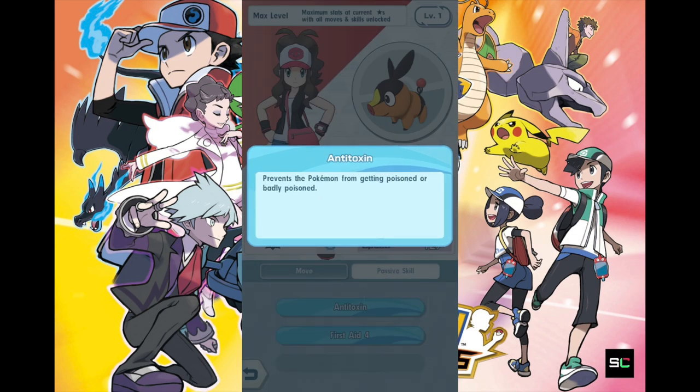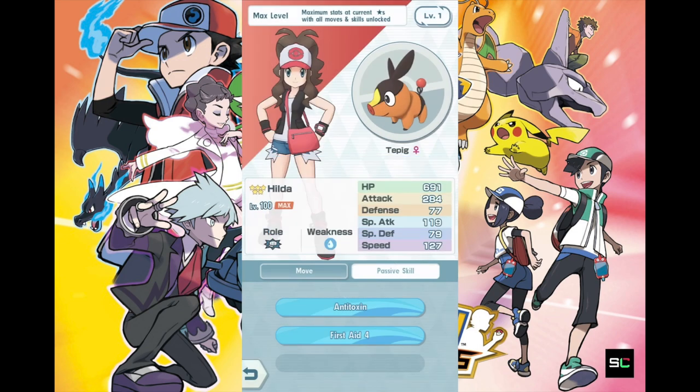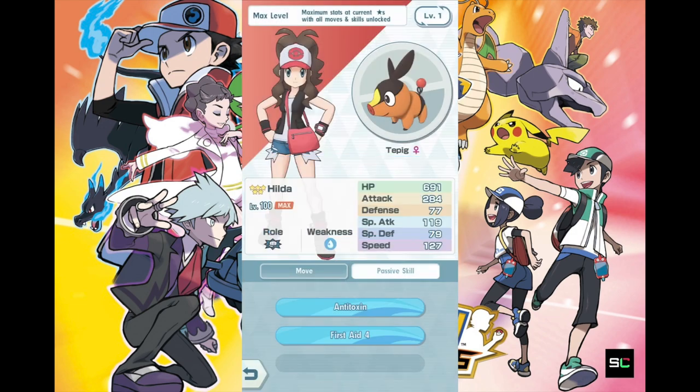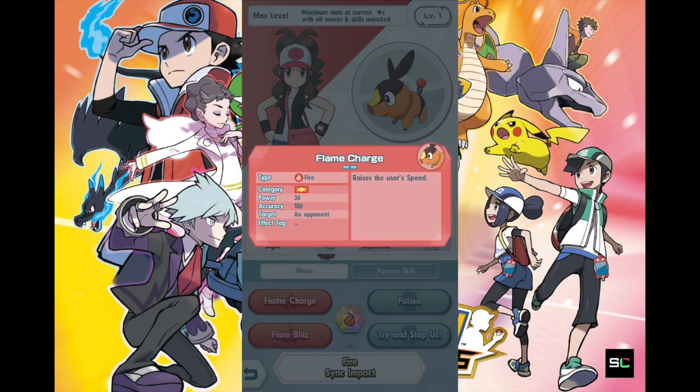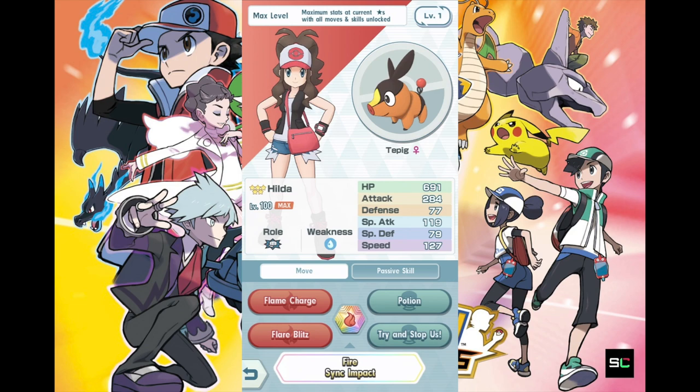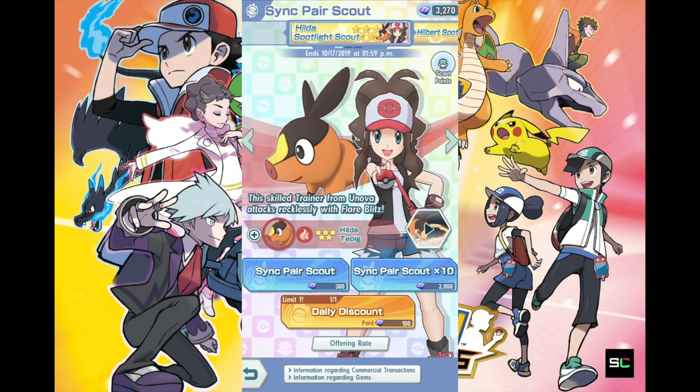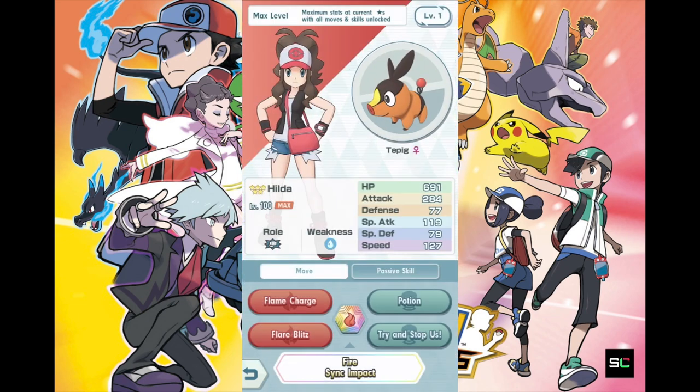Anti-Toxin prevents the Pokemon from getting poisoned or badly poisoned. I guess that's okay, but with Tepig's defense, I wouldn't really consider it a very useful skill. So yeah, First Aid 4 restores a bit of the Pokemon's HP once during battle when the Pokemon is in a pinch. So okay, if you are able to charge up the speed to a high amount, then Try and Stop Us, Flare Blitz the opponent and survive your own hit, then have the First Aid 4 skill activated later, Tepig might still have a chance for another round of effectively knocking out. But that is if you survive your opponent's moves before your second round of attacks is implemented.